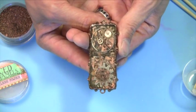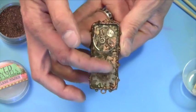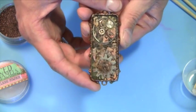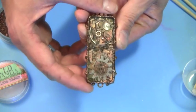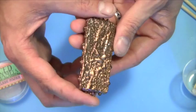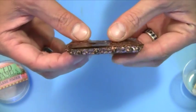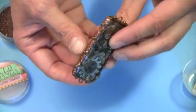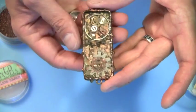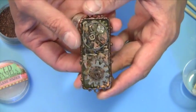I wanted to show you what this completed project looks like — the one I'm going to be working on today. I'm not going to be showing you how to fill in the bezel with all your tchotchkes and accoutrements. I'm only going to be showing you how to get that nice resin finish on the back side and on the sides of your bezel, including your front edge as well. This is a two-step process, so you have to make sure that you're planning accordingly when you're working on your bezel.